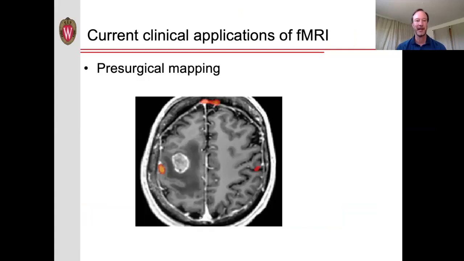Currently, the most common application of functional MRI is for presurgical mapping. That is, when a neurosurgeon wants to go in and operate on a particular region, let's say to excise a particular tumor, then they'd like to know what critical functions are there in the tissue immediately surrounding the tumor. And if there are particularly critical functions very close by, such as the ability to walk or move or have language capabilities, then the surgeon may be more careful in those particular areas and try to spare that tissue as much as possible, with the risk of not getting rid of all of the tumor cells.